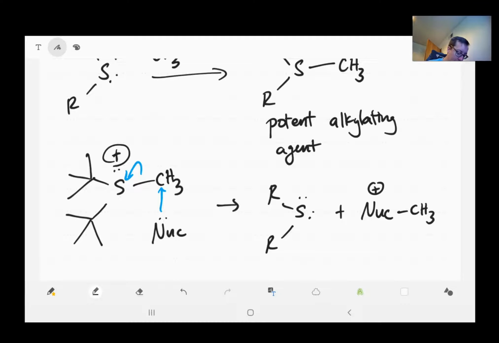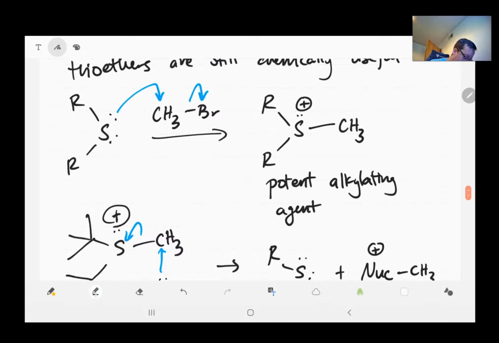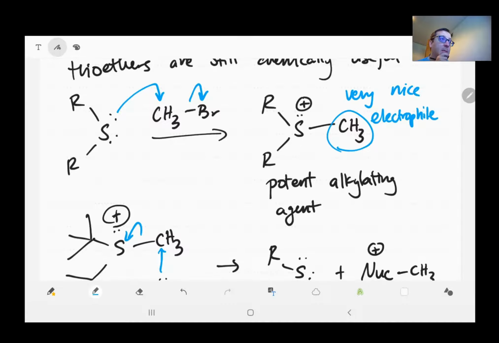It's good. So you've essentially made a very nice electrophile here. So if you want to make a carbon into an electrophile, you can do something like this with sulfur. So now we have this bit here being a good electrophile, so we can add that on to a nucleophile. We saw previously with the Grignard reagents, remember when you have your magnesium bromine thing on your carbon, that made it into a carbon nucleophile. By having it attached to a positive sulfur, you make a nice electrophile.